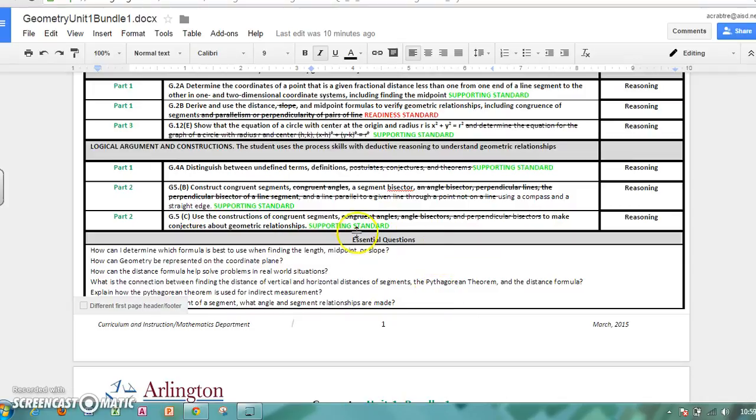Then we have our essential questions. These are questions that are generated from the big ideas in our bundle. It gives a lens for students and teachers. Questions should spark further inquiry and call for higher order thinking.